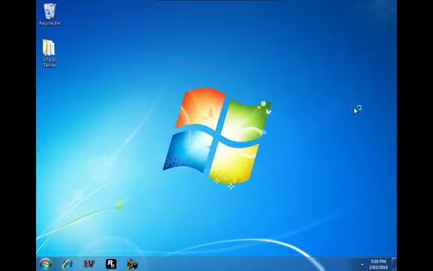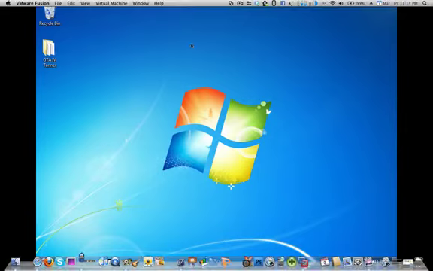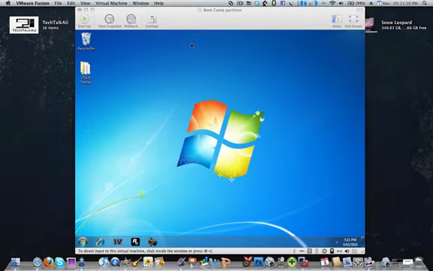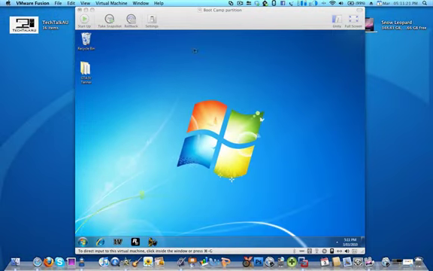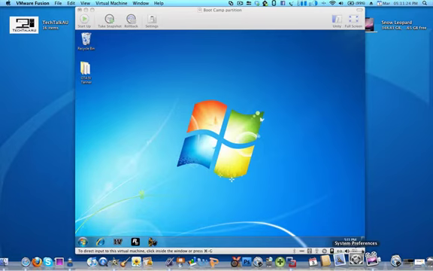So as you can see, I pretty much just booted up into my Windows partition as I would when I reboot the computer. Now, for some reason, it's not widescreen, but that's not a huge problem right now. So I'm going to take it out of full screen here. And just look here, and it's pretty much there. It's in Windows 7.